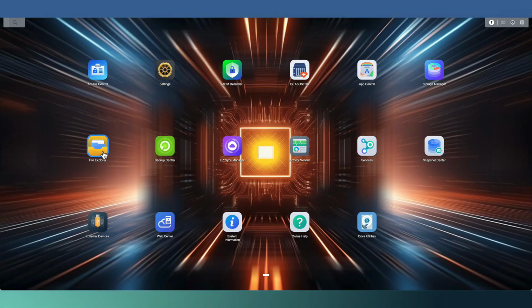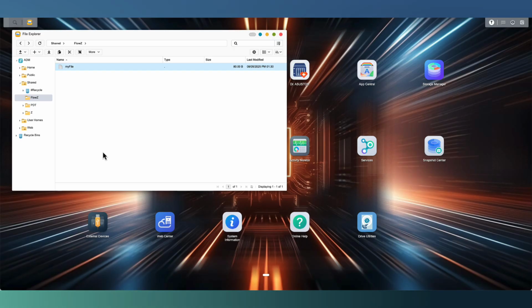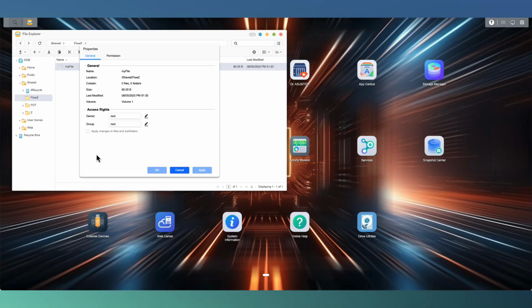So again, this would look a little different depending on the kind of file you create. In this case, I'm still in that FlowZ shared file, and I see what we did. I see an 80-byte file called my file, and that's exactly the data that we sent to it with that JCL. You can see the properties, the timestamps, security information, all of that is visible at this level.